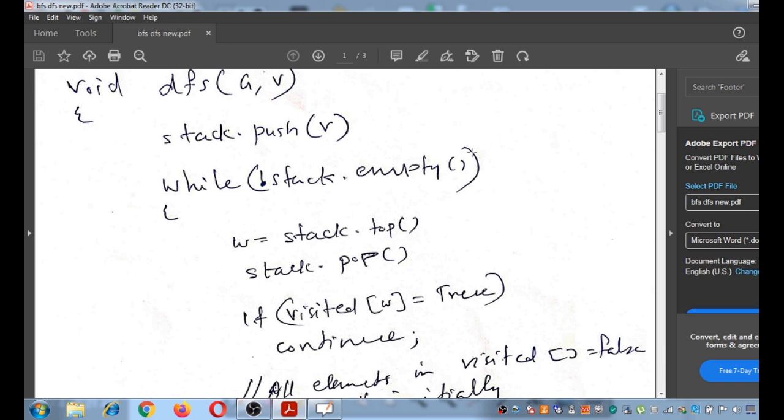Then while the stack is not empty, we will be popping it out and checking whether it is visited or not.